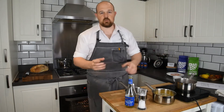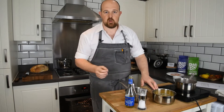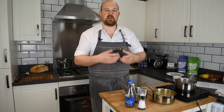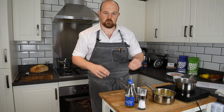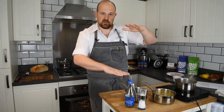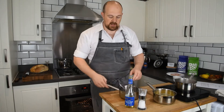For the hollandaise sauce, the first thing I've done is make some clarified butter. In this pan I put one full block — 250 grams of butter — brought it up to the boil, then took it off and let it cool down. As it cools, the fat separates from the milk, and all the milk protein and solids go down to the bottom of the pan. When we make our hollandaise we just want to use the fat — the clarified butter — off the top.